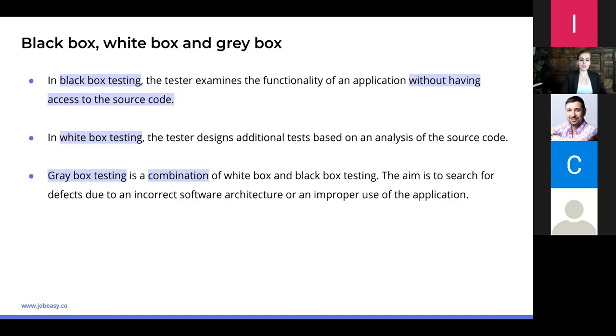So you will not be struggling with that. Gray box testing is the most common way of testing because that's how we work. We use the tools to identify more stuff, not just to see that it's failing, but why it's failing. And there are so many tools which help us that we don't have to be programmers to understand that.